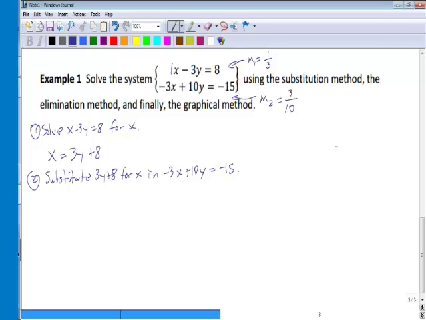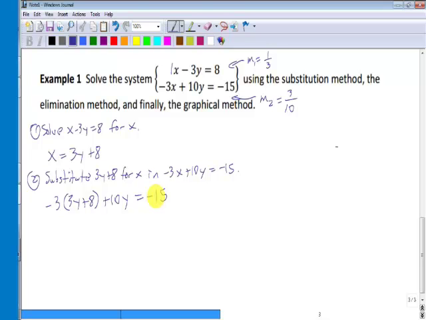Maybe there's one point on that line, negative 3x plus 10y equals negative 15, that satisfies the fact that the x coordinate is 8 more than 3 times the y coordinate. And if we impose this information on that, it's going to eliminate the x variable, and it's going to give us the y coordinate of the point for which that is true on the other line. So here goes: negative 3 times (3y plus 8) plus 10y equals negative 15.